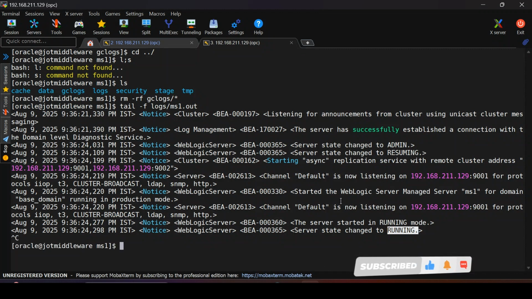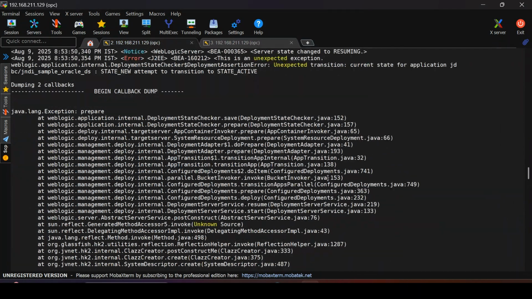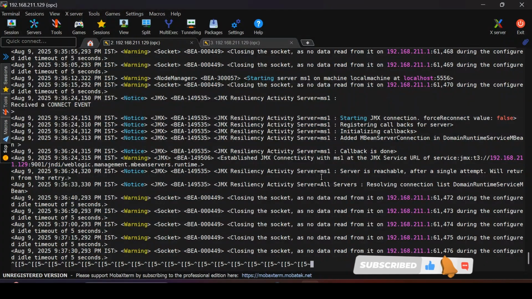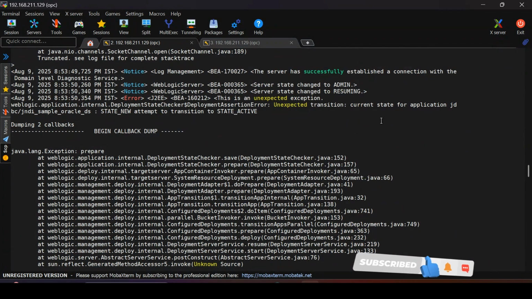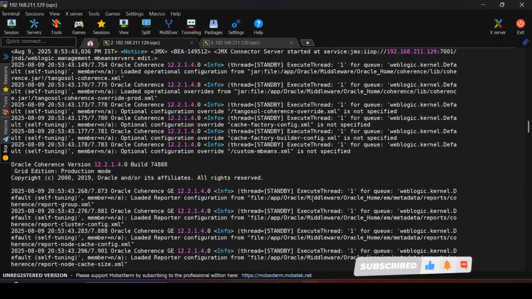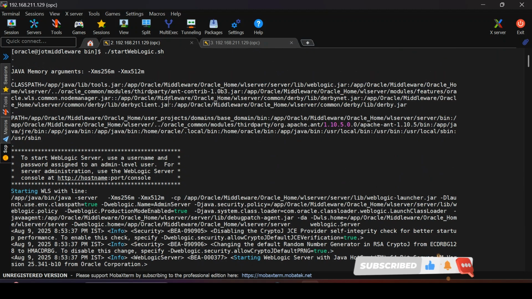Whenever you start a server, for example, I have started the admin server. If you see at the starting point, once it starts the server, it gets the mentioned Java heap size, which is the default.